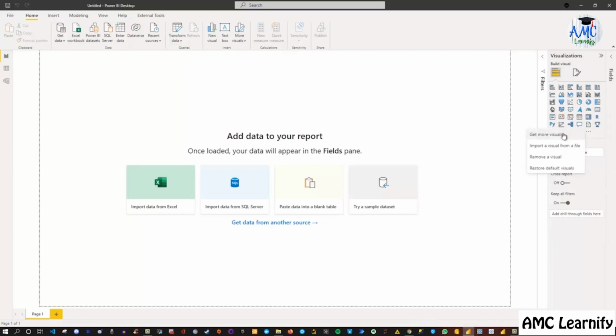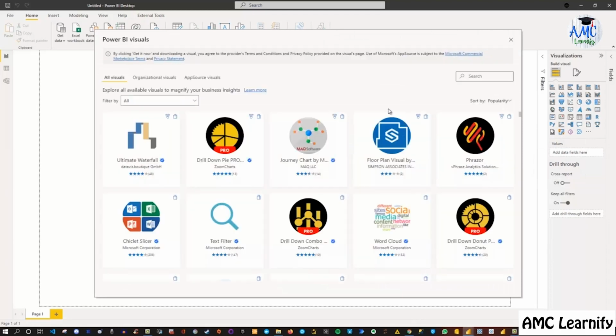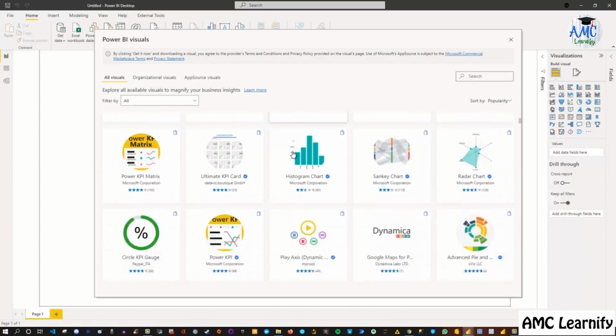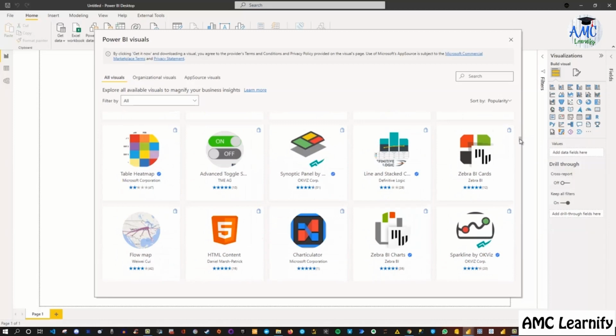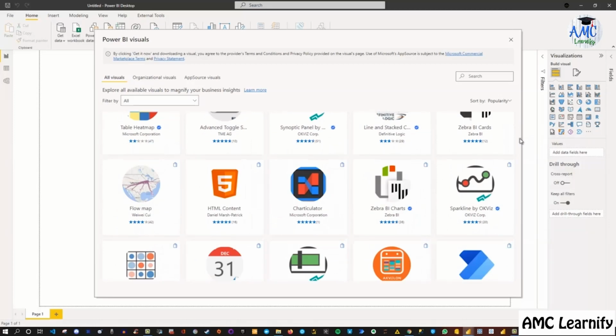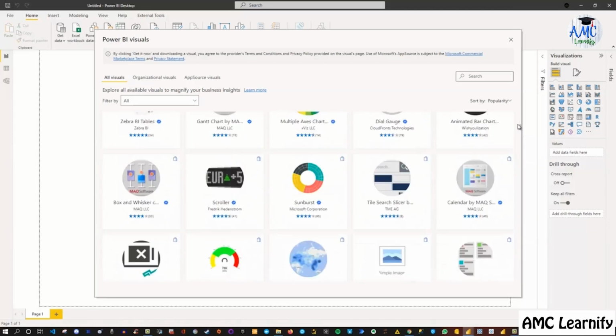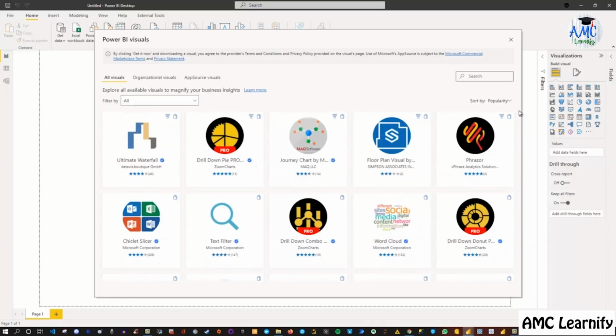We are able to import visuals. So let's suppose that in this instance I'd like to offer you 4 different visuals, but you already know that there are many different visuals that you may select from. I encourage you to do so if you need to. Please feel free to look at that. I'm sure you'll discover something extremely intriguing that can help you improve your reports even more.